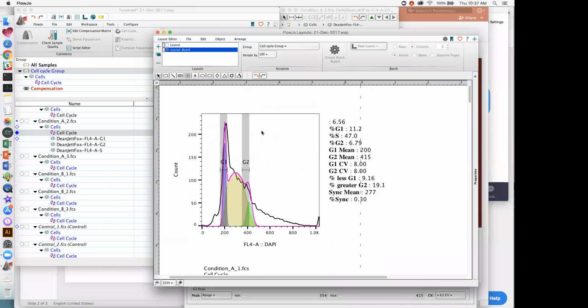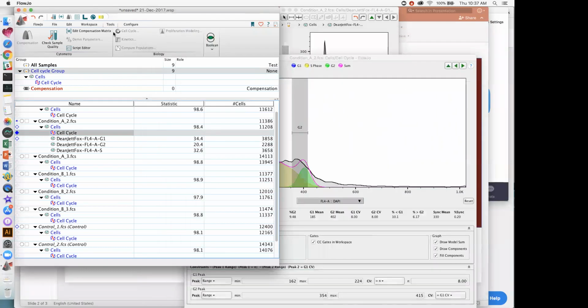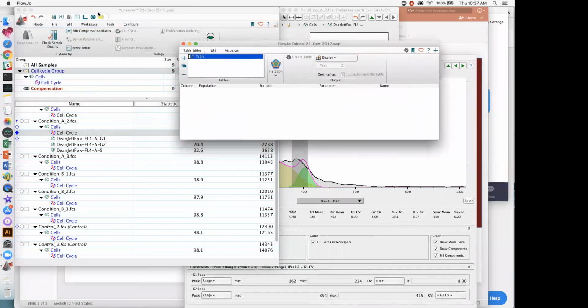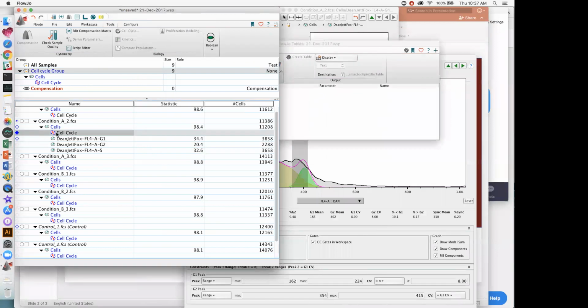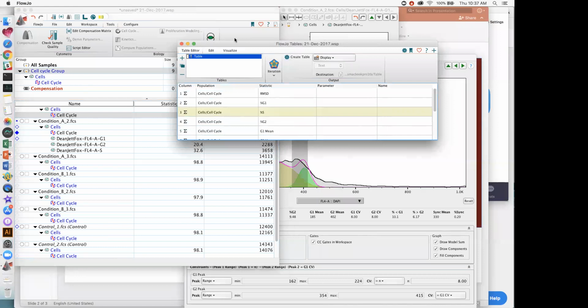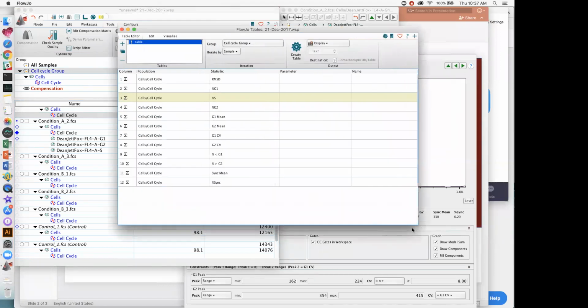Okay, in addition to the layout editor here, you can take the cell cycle node and export those statistics directly to Excel or create a CSV if you click on the table editor tab at the top. Okay, so the table editor is the module that we use to export our statistical functions. So click on that, go ahead and click and drag the cell cycle node into the table editor, and it will populate here with all the statistics that are associated with the platform.